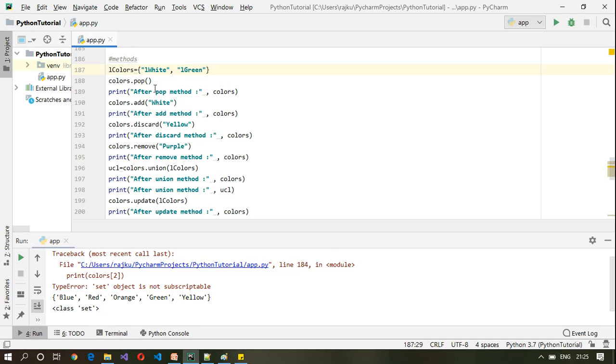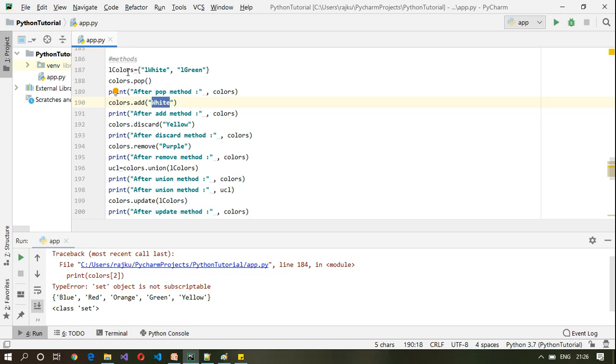So let us execute this. The methods which I have currently are pop method, which will take out one value from the set. There is a add, which adds this y to that particular set, that is colors set.